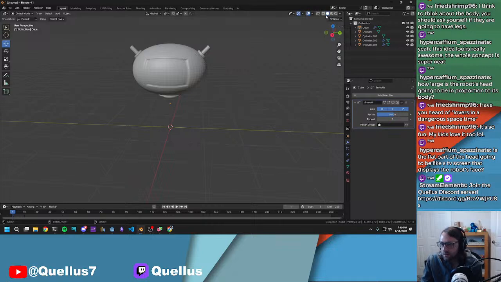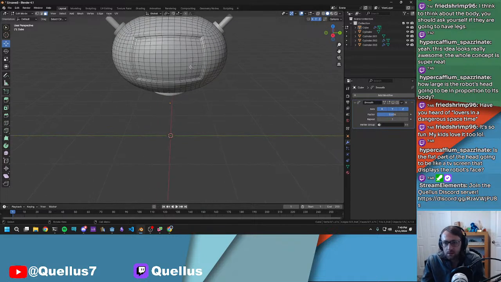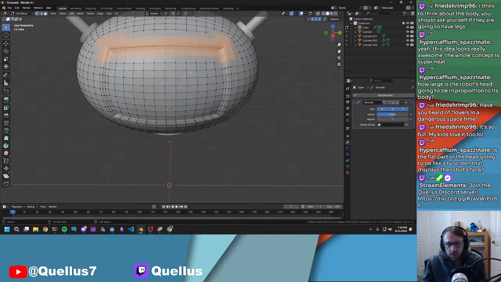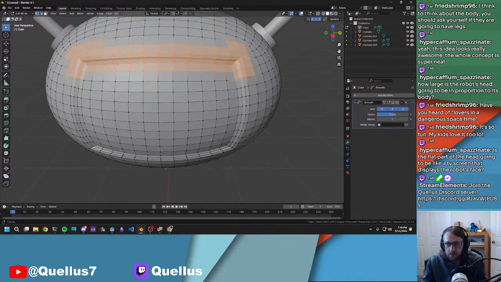Okay, can I do... What happens if I go to box select? What kind of select mode is that? Where's box select? There's box select. We want it to be on vertices.